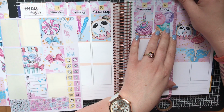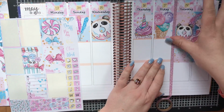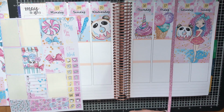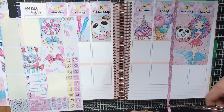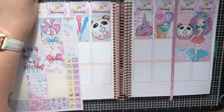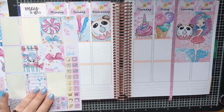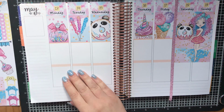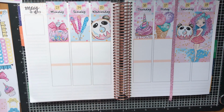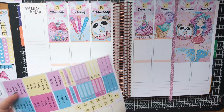So I'm trying to keep it quite tight, but not so tight that it bows the page, which is what it was doing. And then I'm just going to bring it all the way down to the bottom of the page. What I can do is come back in a minute with the washi cutters, or what I use as a washi cutter, and just trim it accordingly. But at least then I've left enough overhang if I need to adjust anything. Just like so. So moving on, at this point I will, forgetting where I'm at, bring in my headers. So at this point I put in my today headers.